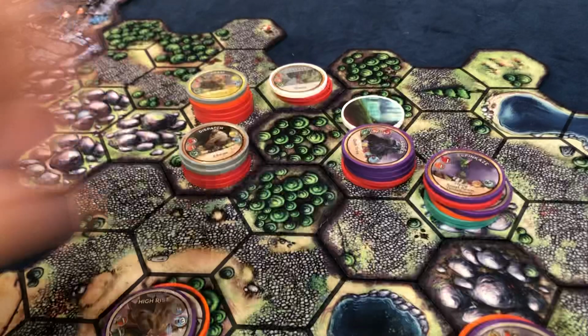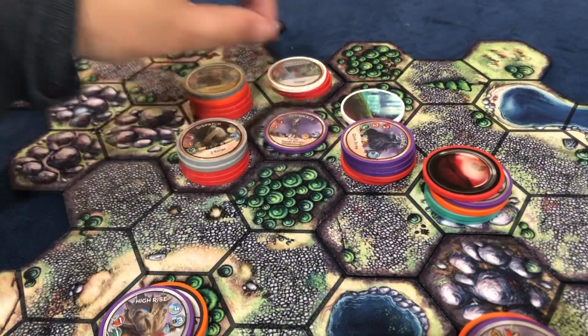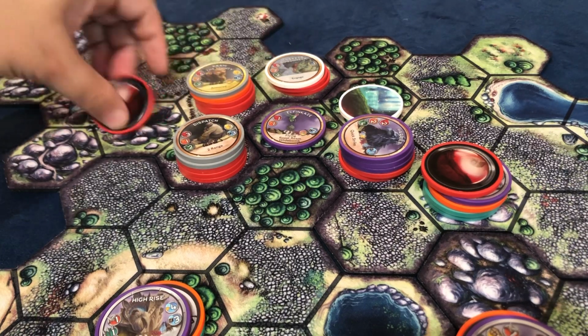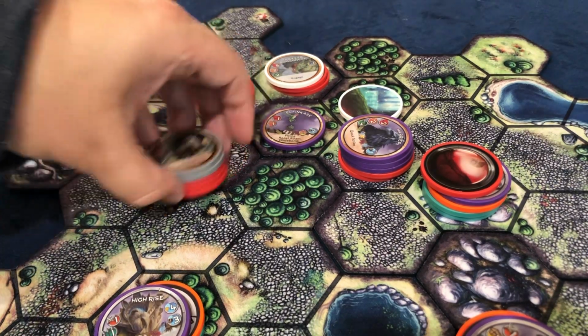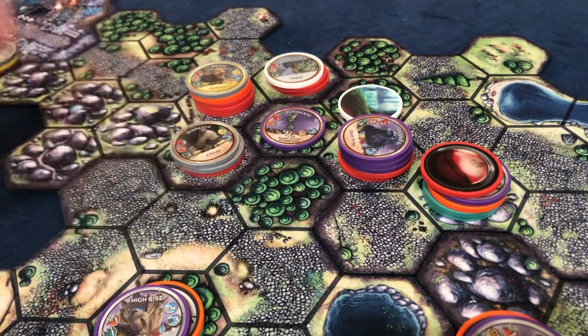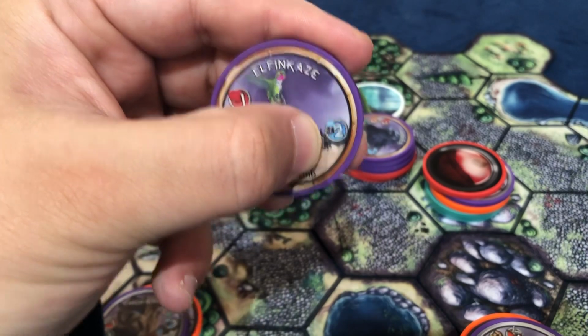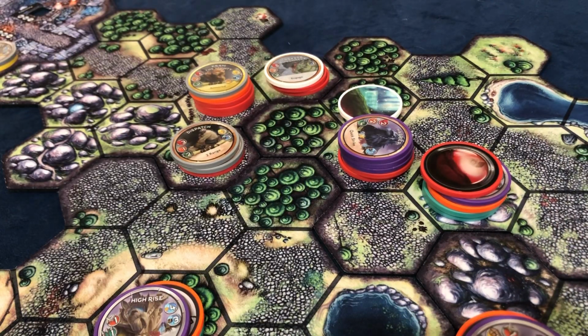But then the Elfin Kazi is going to come in, and he's going to move 2, and he does 2 damage to the hero, which is going to turn into 1 because we're armored. But he does 2 damage to this guy, which really hurts. But the Elfin Kazi gets destroyed, and you can see here that that is 2 source. So we're going to get 2 source for that.